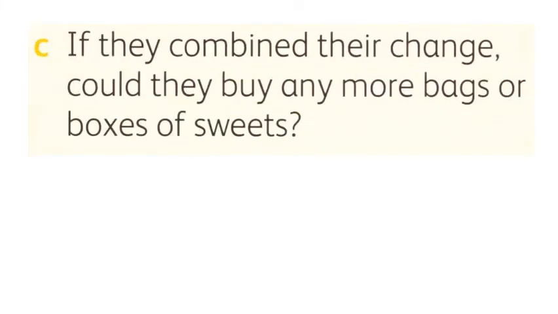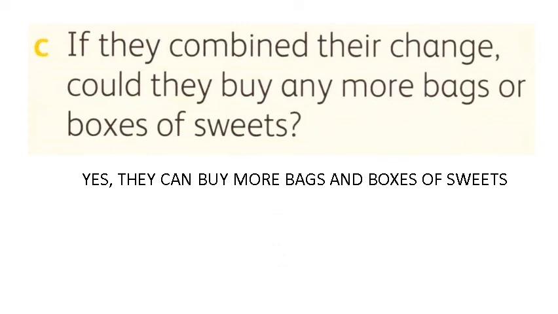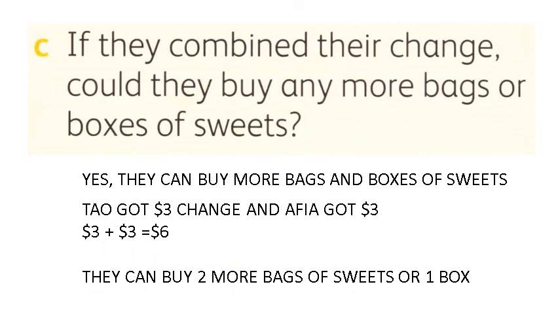Here's our last question. If they combined their change, could they buy any more bags or any more boxes of sweets? Well, the answer is yes, they can buy more bags and boxes of sweets. Tal got $3 change and Afia got $3 change too. 3 plus 3 equals $6. So they can buy 2 more bags of sweets or 1 box.